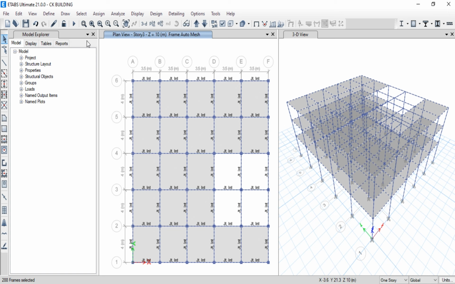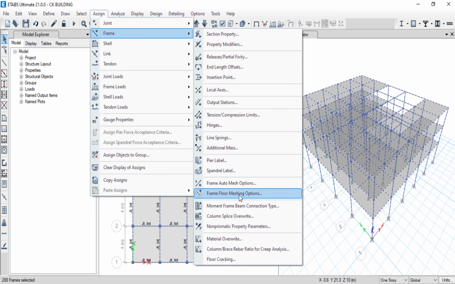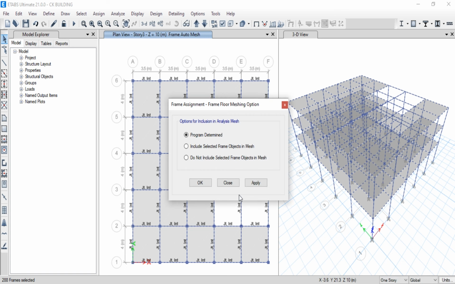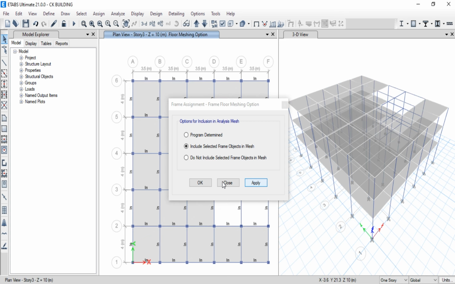Then you come to assign frame, then you edit the frame floor meshing options, and then you enable include selected frame objects in mesh. Then you okay. Then you can close.